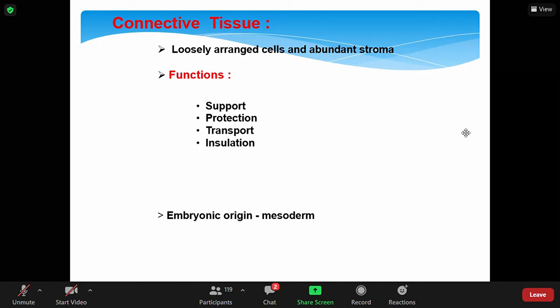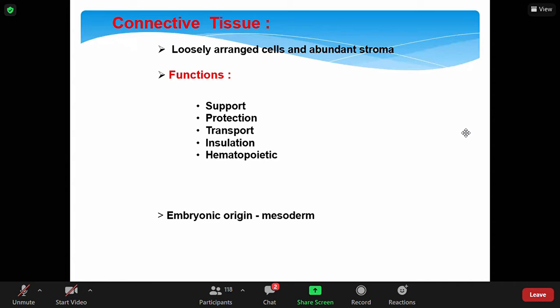Okay, so transport. Insulation. When we speak of insulation, what are we referring to? Hidalgo, Ray Angelo. We are referring to adipose tissues. Oh, very good. Adipose tissues. Do you know the two types of adipose tissues? The yellow and the brown. Very good. You're medtech, no? Yes. Okay.